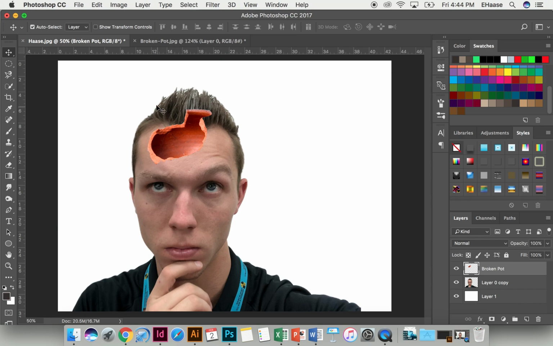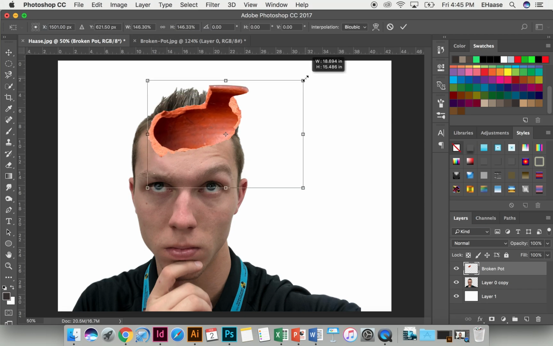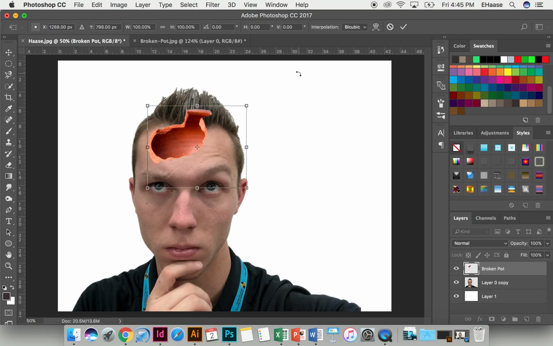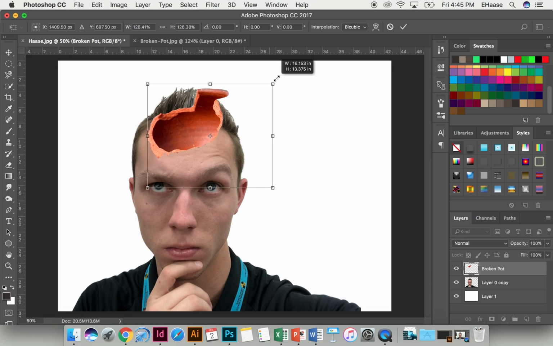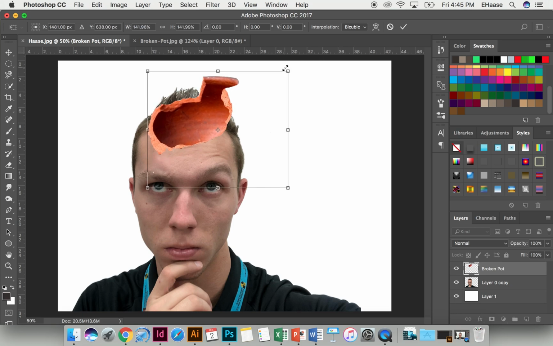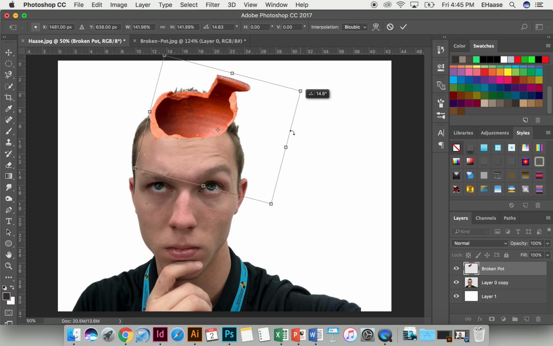So I'm going to go up to my top menu and click Show Transform Controls. This will bring up those little buttons that allow me to resize, and rotate.